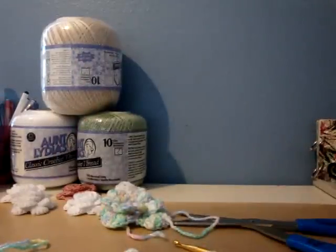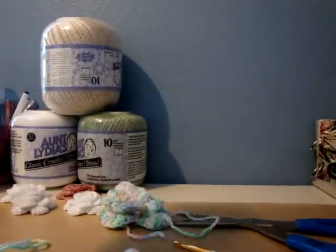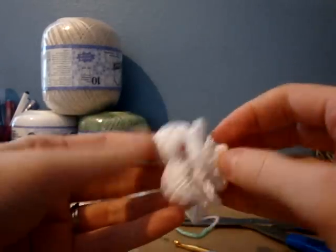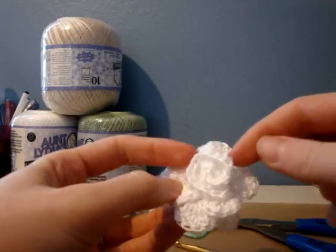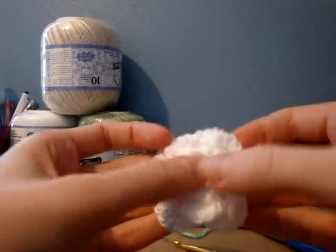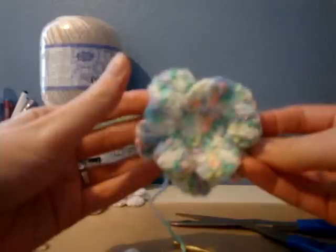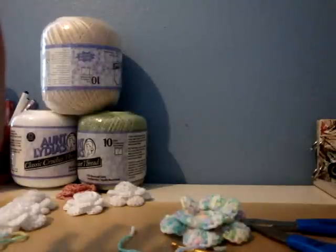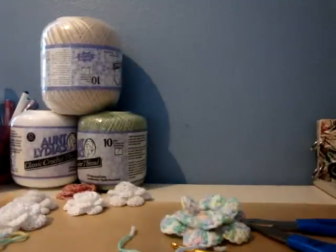I hope that helps — sorry it was so fast, but I'm on a time limit. This will be your finished product. After I have it the way I want it and have it sewed together, I just take the strings and tie them through the back to keep the rose bud together. The pattern is not my own — it's from a book called something like '101 Easy Projects for Crochet.' It's referenced on my first video, and I'm definitely not taking credit for it.